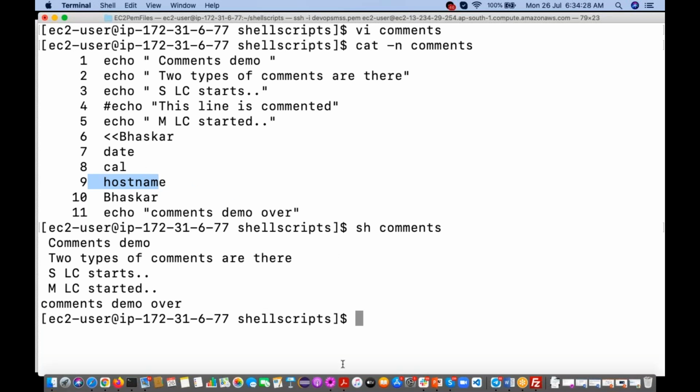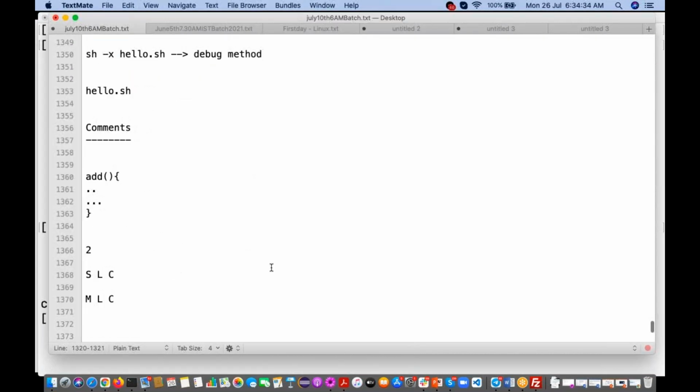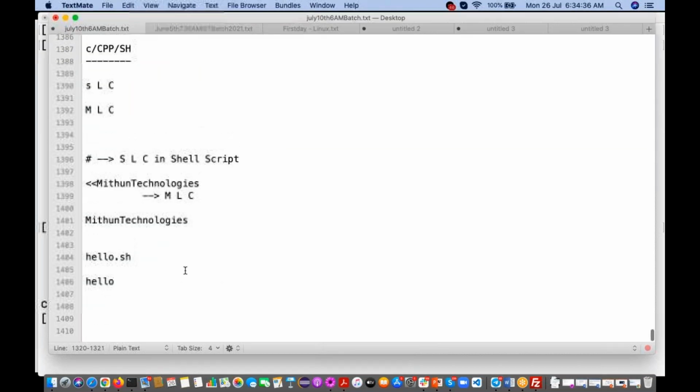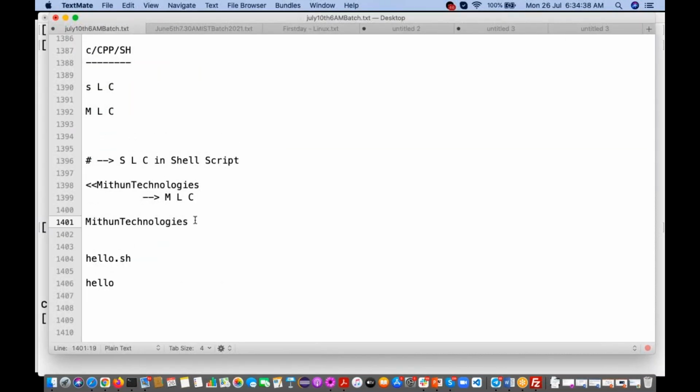So Saptagiri is asking, sir, for multi-line comments, is there any way to end like a double quote? No need, I already covered this point. Nani Reddy was asking this question. You are not supposed to use a double quote there.